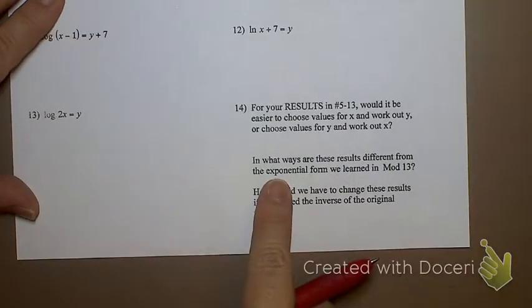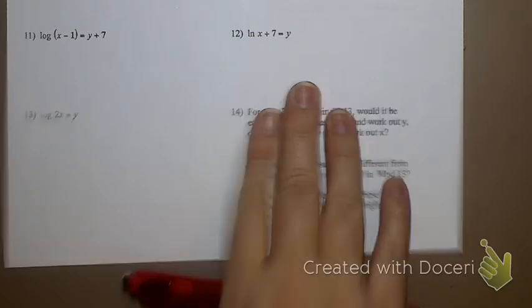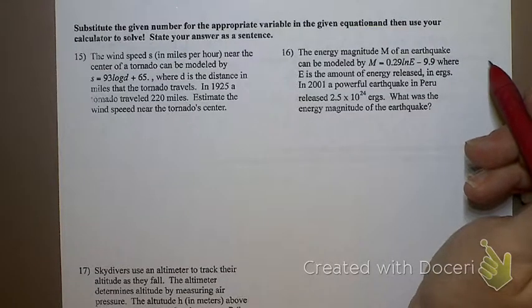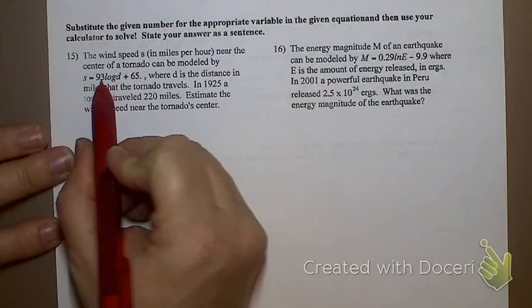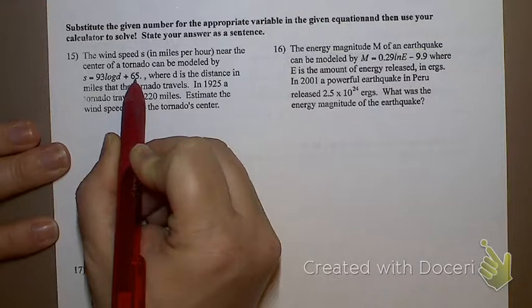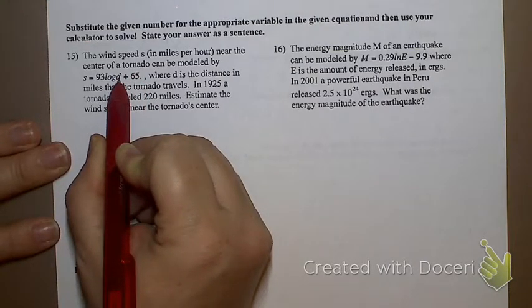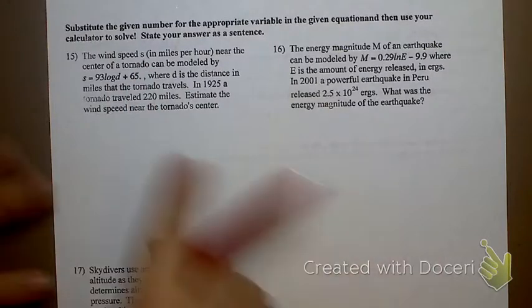Number 14. Feel free to skip number 14. Another teacher prefers that problem. I personally don't, so go ahead and skip number 14. Then on the back, we decided to get even more evil and put some word problems in there. Now, I want to clarify. These word problems are basic word problems. In each one of these word problems, you are given an equation, and literally all you have to do is find the appropriate information to plug in here and then go straight to your calculator. There's no fancy tricks or anything like this.